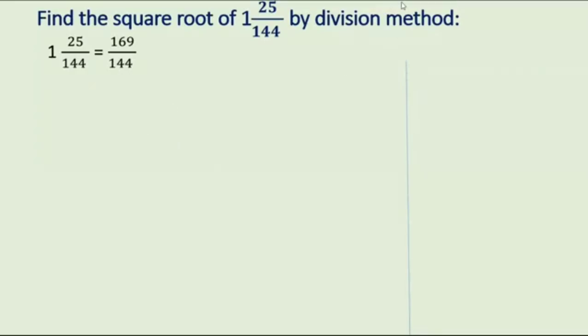So now, how can we solve this question? First, we have to solve the numerator, that is 169. So first we have to make the pairs and put the cap. Now 1 into 1 is 1. Then here on the left hand side we have to add 1. So 1 plus 1 is 2. And on the right hand side, 1 minus 1 is cancelled. We have to copy the pair only.